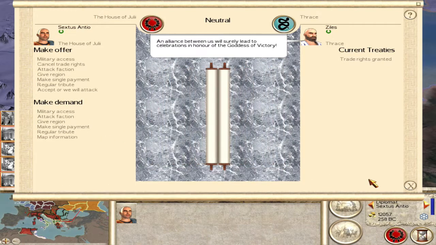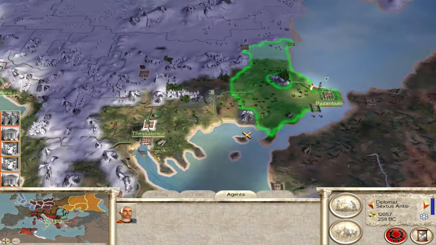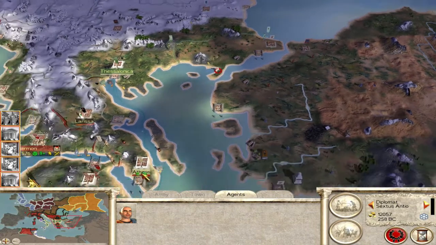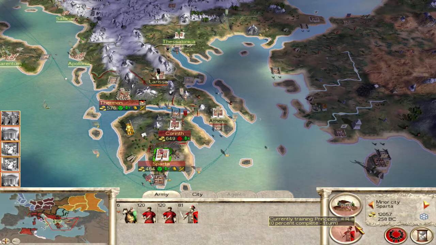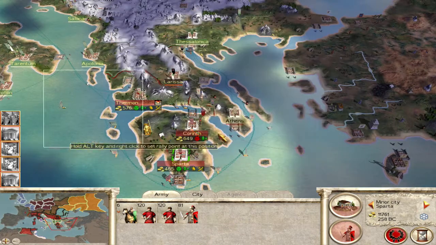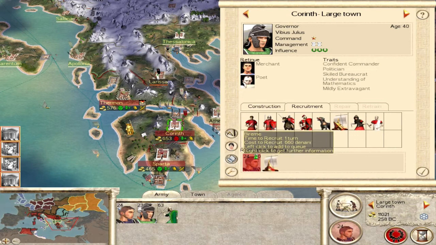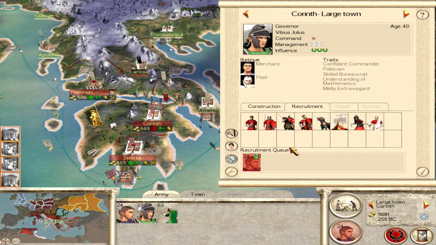Just check the map information, make sure they're still... Oh my days, no way. No way would we accept that. We'll bring you down to here and hopefully we can recruit a boat. Can we retrain the boats here? Yeah, nice. Once we've recruited those Principes, we might as well. We can recruit some boats from here as well. However, they'll be there, which is not ideal.